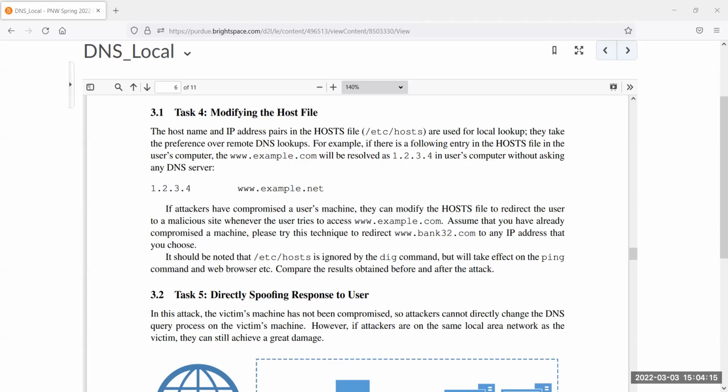I don't see it here. Let's go back to the PDF.